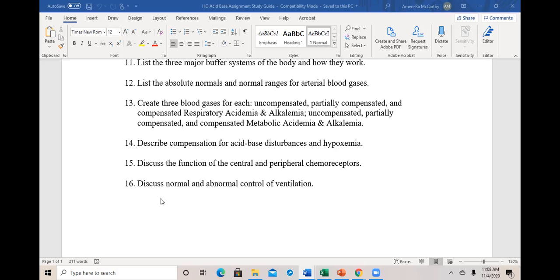And I told you in the lecture that you don't have to memorize them all, but you do need to know which values are close to arterial blood gases. There were 2 of them that I said are really close, and I can use those if I want to just know ventilation, right? But if I want to know oxygenation, I have to use the ABG. So the 2 that I could use, if I have to get somebody who's getting stuck all the time, if all I'm concerned with is the ventilation, then I can look at the pH and the CO2. All right, remember that the pH and CO2 are very close.